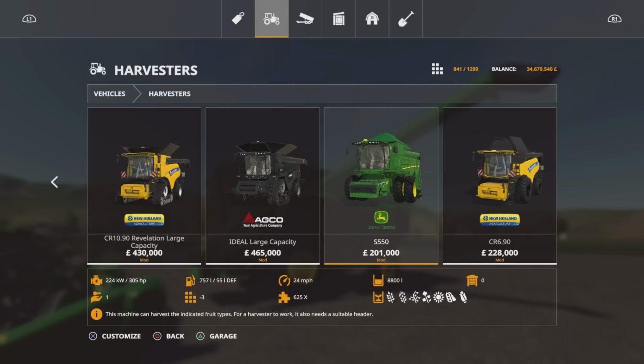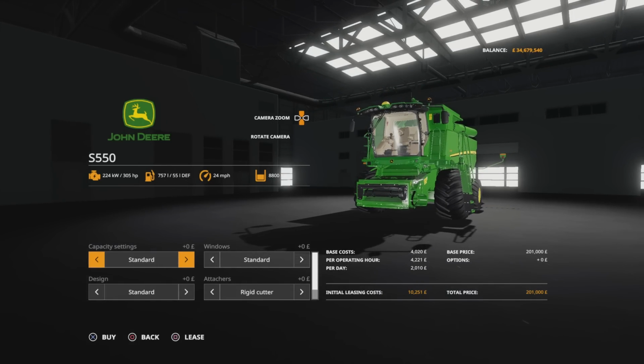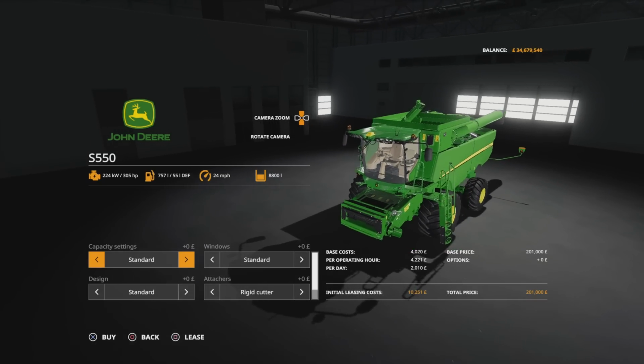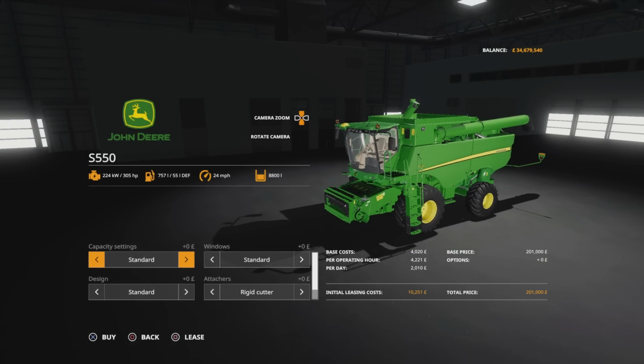There you go. It has an 8,800 litre tank. I don't think on this you can change the tank capacity, but we have got a few different options we can change on other bits of this. It doesn't come with a header, but it does say it's compatible with the John Deere 625X. I think it's 625X. But you can try the headers and see which ones fit. There are quite a few John Deere ones available.